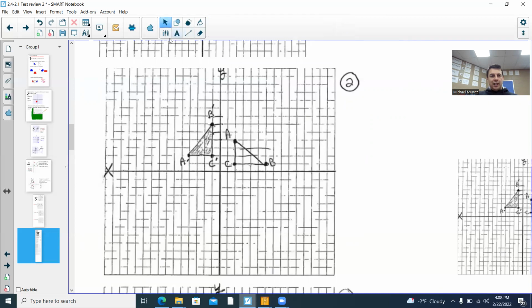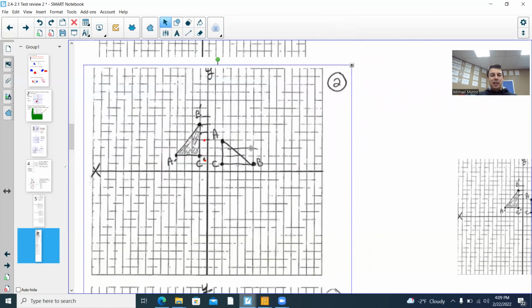This one, I want to describe a transformation to see what's happening. I can tell that it's not going to be a reflection this time because the A's wouldn't line up, or else it would be here, and it looks something along those lines. So it can't be a translation because it flipped over, or I mean, it rotated. So it has to be a rotation.